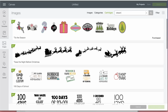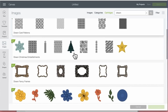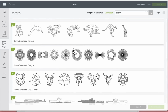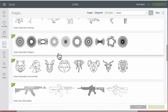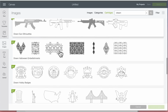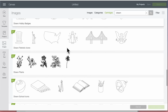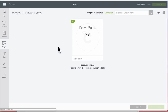There's more. They've been having drawn images. These are all backgrounds. These are Christmas embellishments, drawn floral elements, the geometric, the spirograph, I call them. Geometric line animals. They have guns, don't know why. Halloween embellishments, hobby badges, patriotic. And here's the flowers. These are awesome flowers.